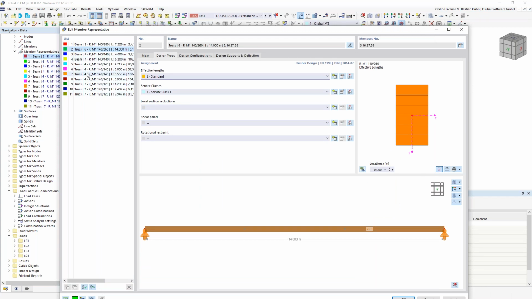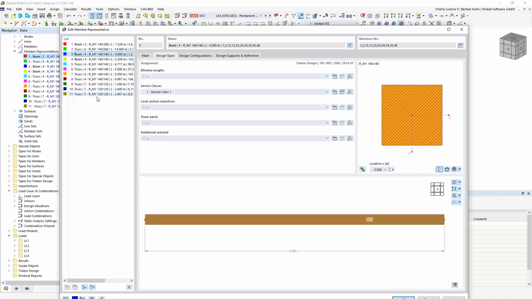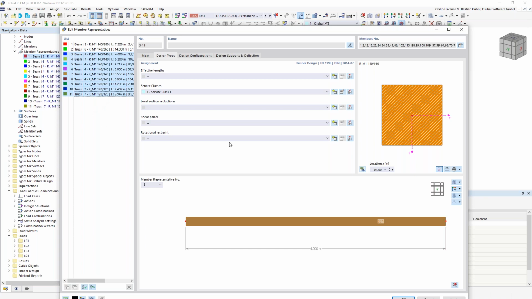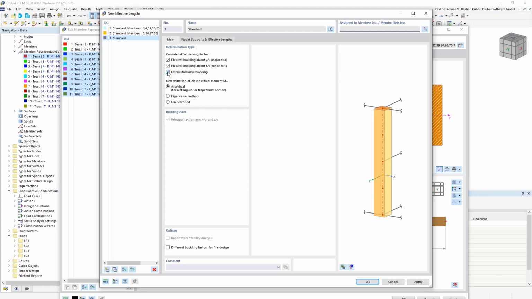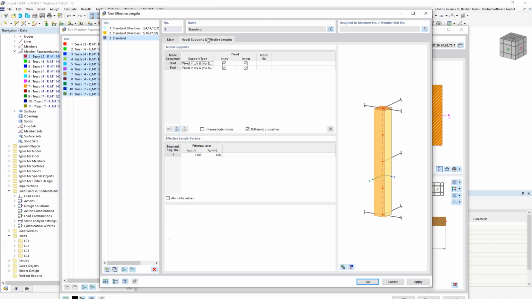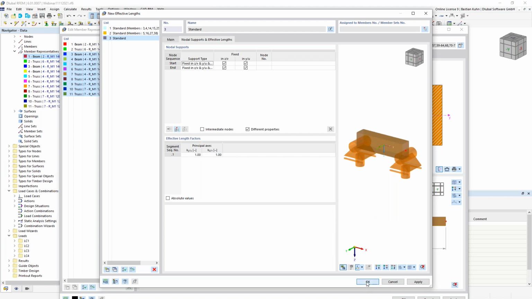All the other elements that I have in here are just stiffening elements. I can select them all and set the effective lengths. I'm just verifying buckling, because mainly I'm looking for the columns in here, and I will also leave the principal axis by a factor of 1.